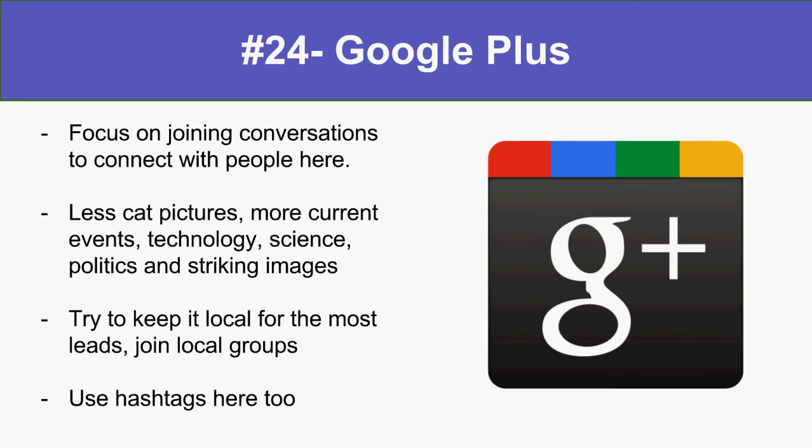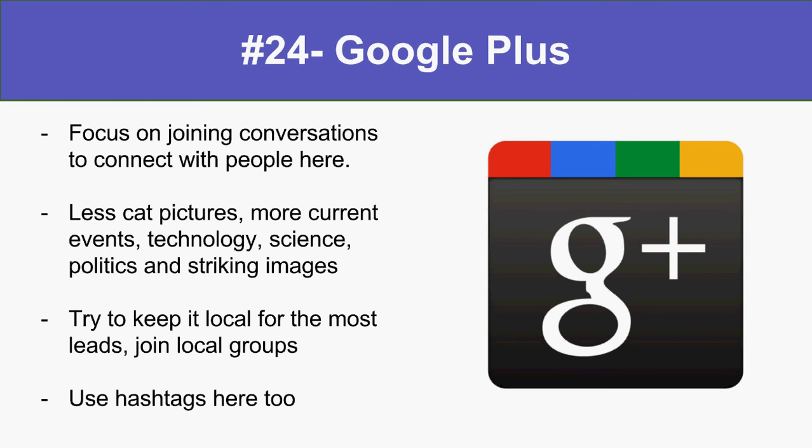Okay, so Google Plus. It's less cat pictures than Facebook, more current events, technology, science, politics, and striking images. So the bar is kind of raised for Google Plus. They're not as easy to market to, but I would say that there's probably less spam on Google Plus, and there's less effective marketing on Google Plus. So if you can master Google Plus, you can market really effectively because there's just less decent competition than on Facebook. There's less Google Plus masters than Facebook masters.